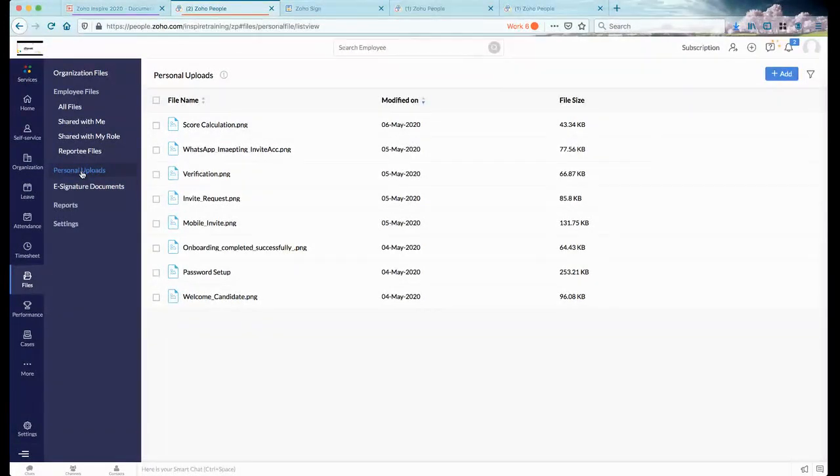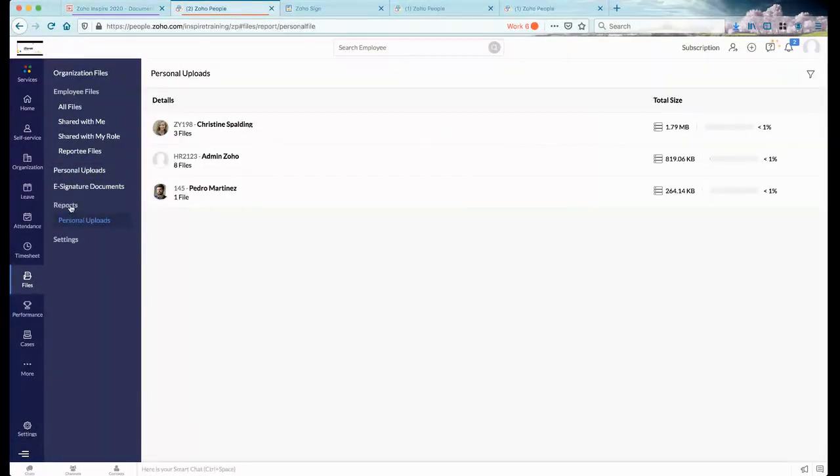Personal stands by personal. It cannot be viewed even by the administrator, but the administrator can manage the files by viewing how many files a user has uploaded. Say, Christine, this user has uploaded 3 files, and what is the total number of files? If an employee uploads a larger number of files and consumes the maximum allocated space, the administrator can contact him and personally review what the files are all about. With this product, even the administrator will not be able to see the personal files uploaded by the employees. Only their own uploaded files can be seen by the employees.